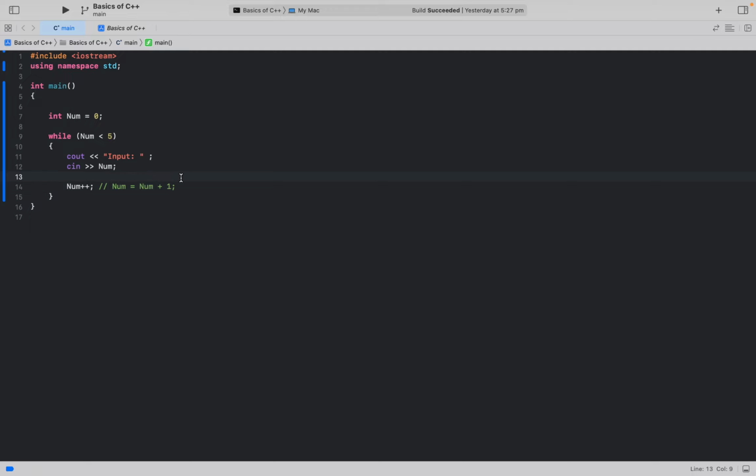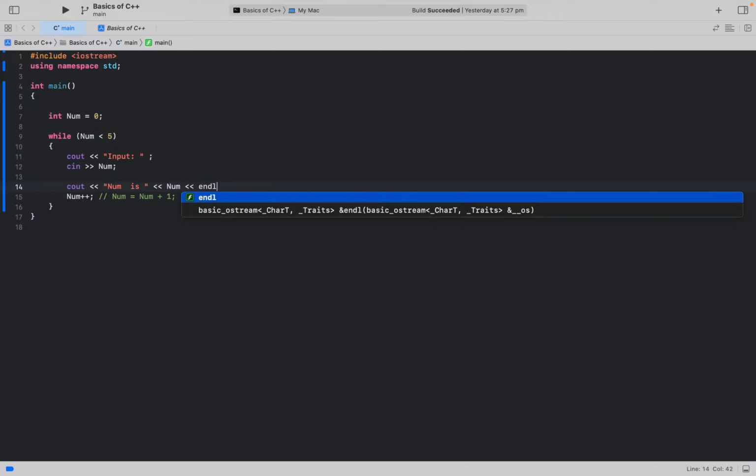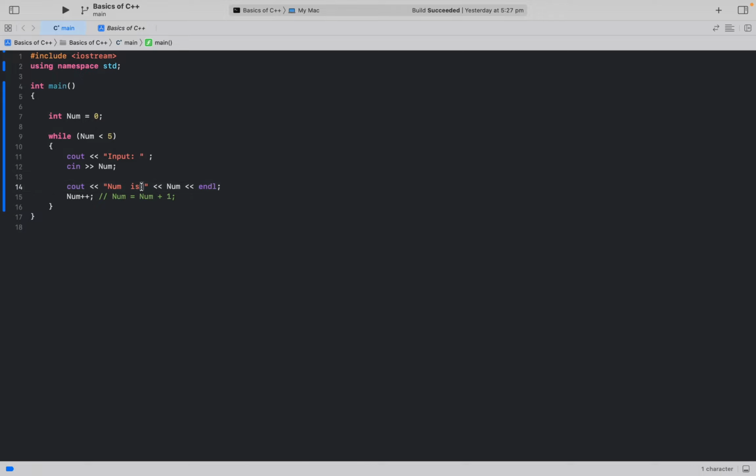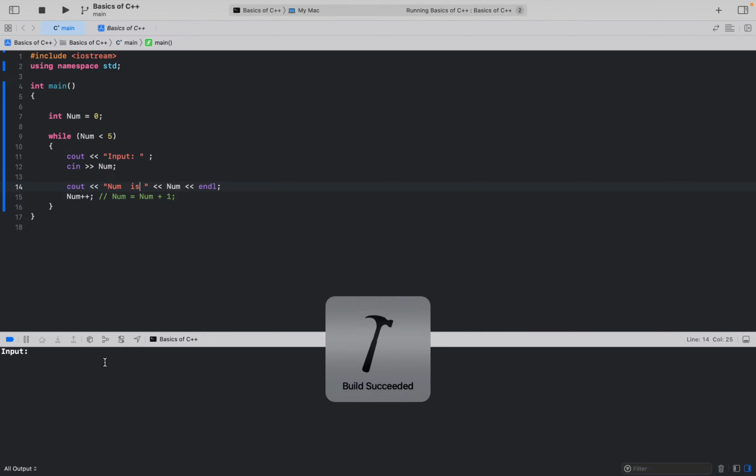And I think we should also show the output. So we can say num is, num and endl. Now we are going to get output as well. Let's just run it. So here we have an input.